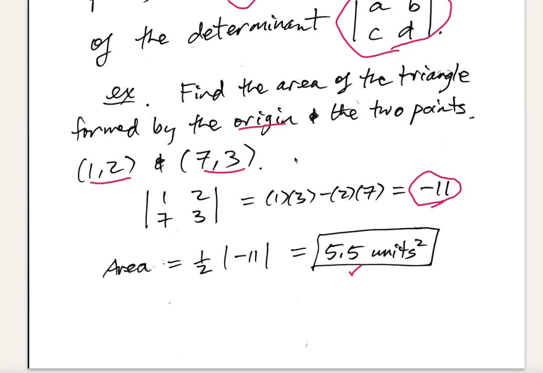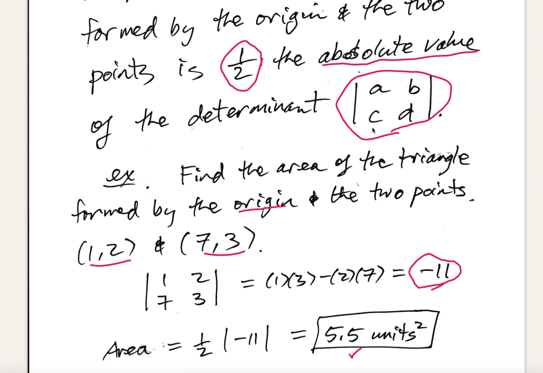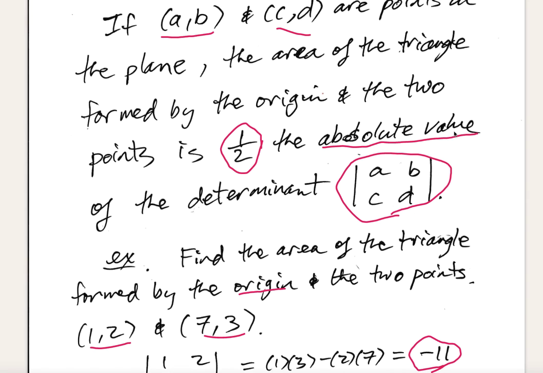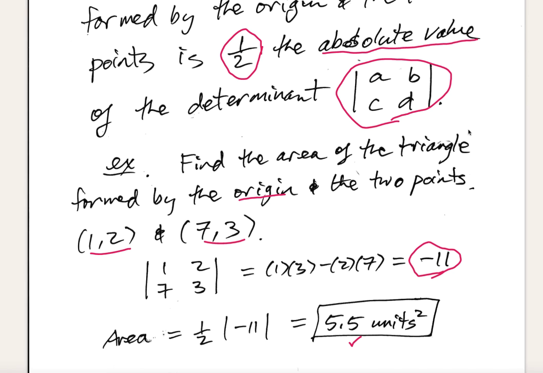This whole notion can be generalized. For example, if I have the origin and 3 points in Cartesian 3 space, then 1/6 the absolute value of the determinant formed by those 3 points that have x, y, z coordinates, so there'll be a 1/6 of a 3 by 3 determinant, ends up being the volume of a tetrahedron, actually. So believe it or not, these determinants are telling you something geometrically. But that's not really how we're going to be using them much.